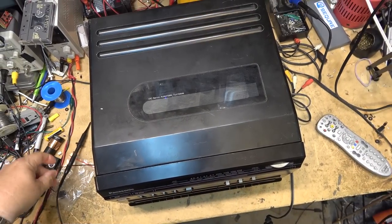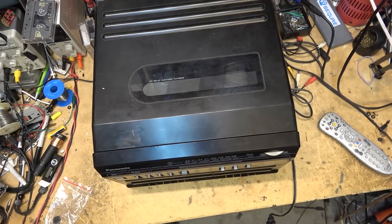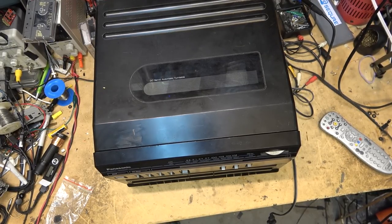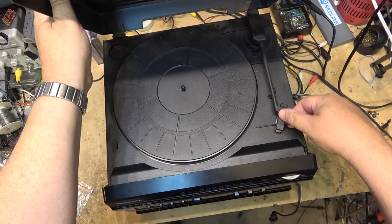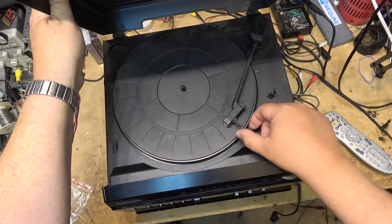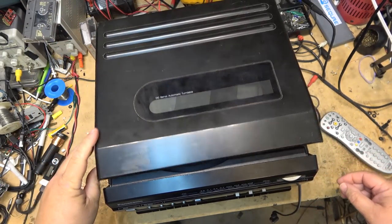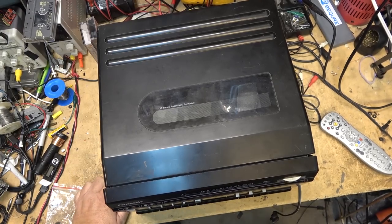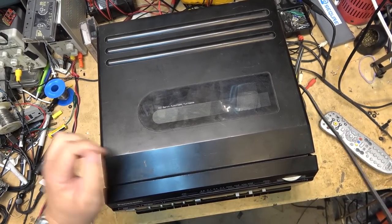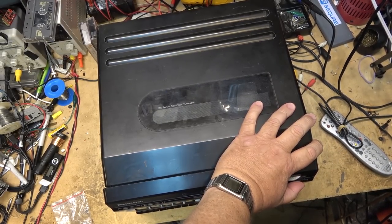So you guys remember this piece of crap, right? I was trying to think what this might be actually useful for. I mean, after all, it does have a turntable. The platter weighs about 12 grams. Well, maybe I'm getting carried away there, but it's heavy. I thought, what possible use could I have for one of these things?